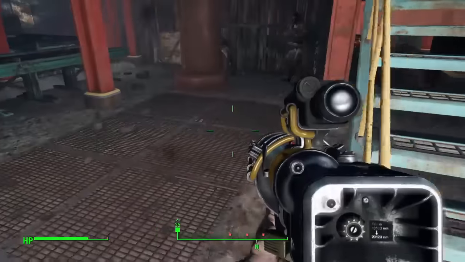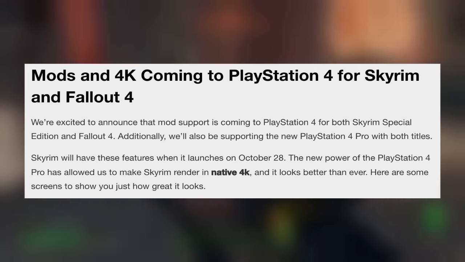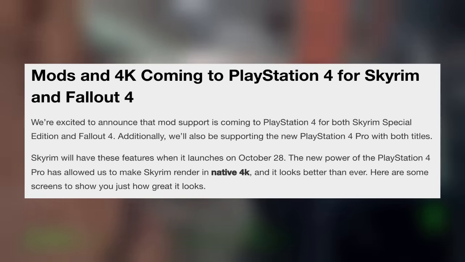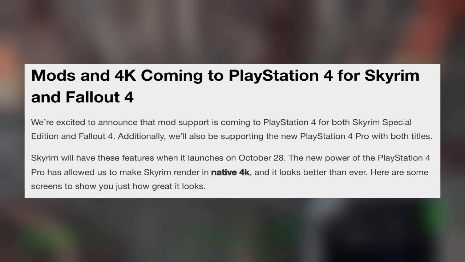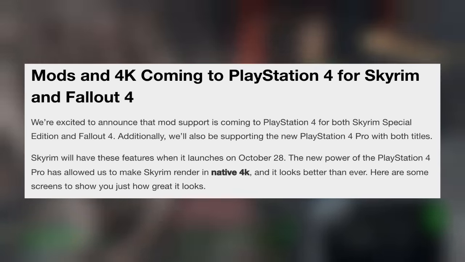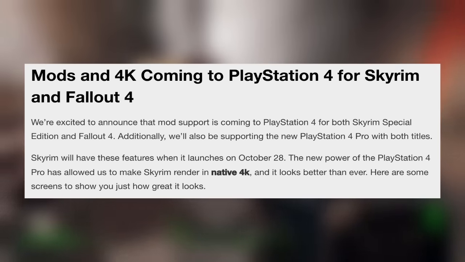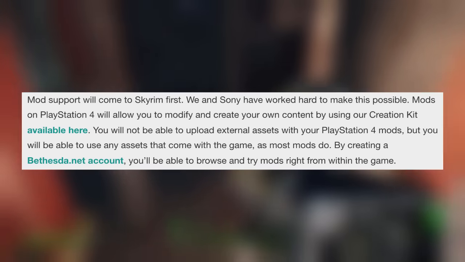The news update on BethesdaNet has said, we are excited to announce that mod support is coming to PlayStation 4 for both Skyrim Special Edition and Fallout 4. Additionally, we will also be supporting the new PlayStation 4 Pro with both titles. Skyrim will have these features when it launches on October 28th. The new power of the PlayStation 4 Pro has allowed us to make Skyrim render in native 4K, and it looks better than ever. It goes on to say, mod support will come to Skyrim first.